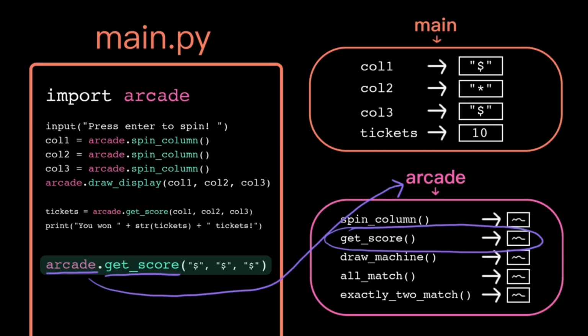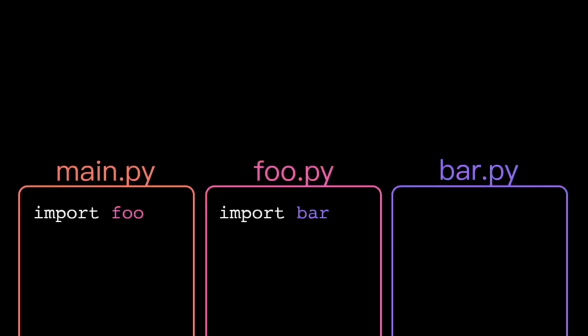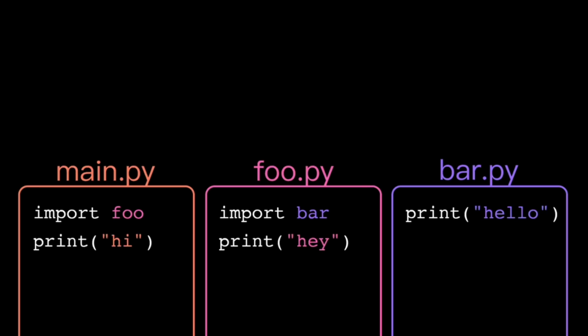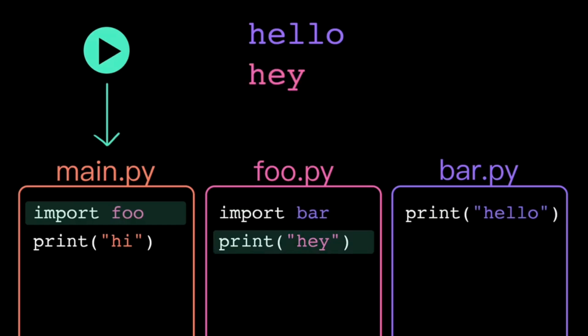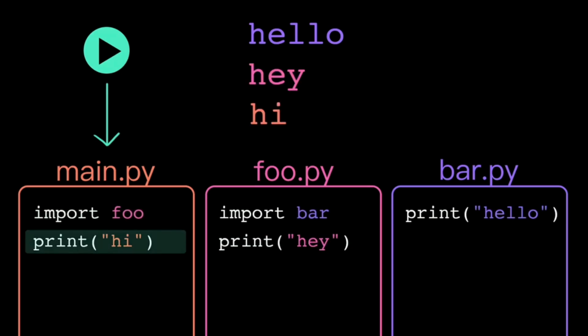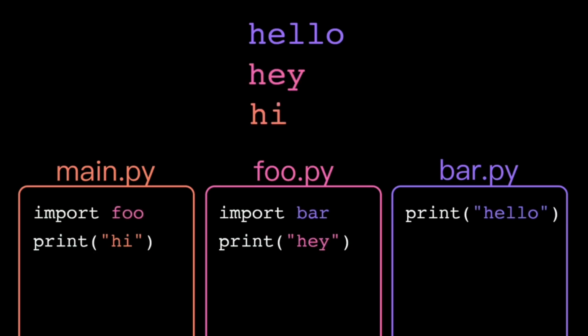Module scope means that as a programmer, I don't have to worry about what other programmers or myself yesterday are naming their functions in other files. We can both name our functions getScore because they'll exist in different scopes. Note that we typically only put function definitions inside a module, because the net effect of executing that is just that the computer has learned some new tasks. If I add a print statement indented at the top level of this file, it executes anytime I import this module. If that module imports another module, and all of them have these top-level print statements, it becomes very difficult to trace where that output is coming from.